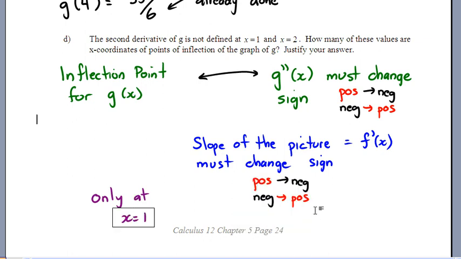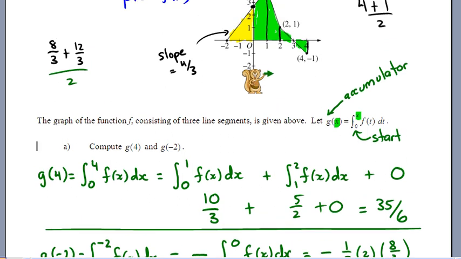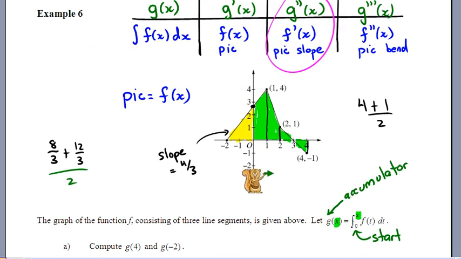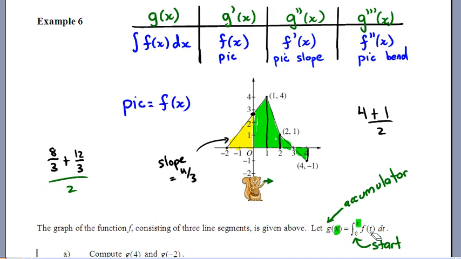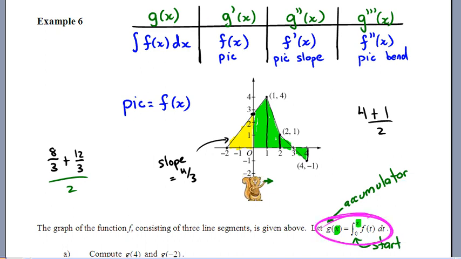Moral of the story with these ones, set up that legend. I'm going to go back to the very beginning, when they first started saying the function g is a bit complicated. It's actually going to be some sort of little gathering of area, like a chipmunk gathers nuts, for the graph of f. So you can set that up, then start taking derivatives. And then you're ready to go. If they want to start asking you about the second derivative of g, no problem. That's just the slope of the picture. If they want to talk about the derivative of g, no problem. That's just y values on the picture.